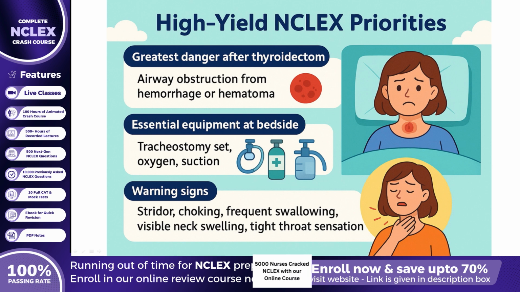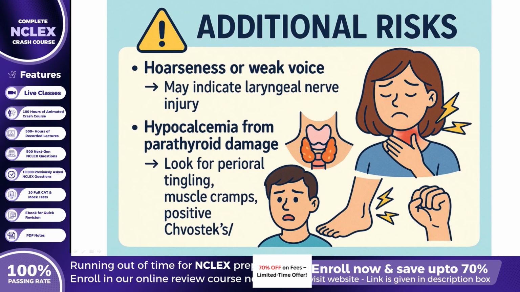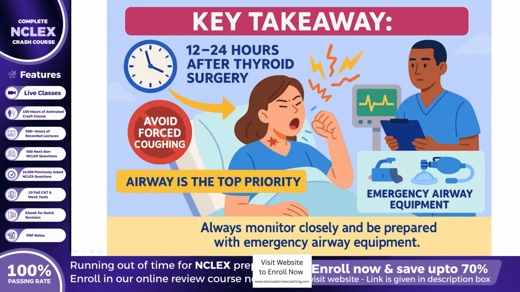And finally, let me give you the Stancoast Pearl. Thyroid plus trauma equals airway first. Any action that increases neck pressure, venous congestion, or surgical site strain, whether it is forceful coughing, straining, or vigorous suctioning, can lead to bleeding and airway obstruction. Always prioritize airway safety above all other postoperative routines.